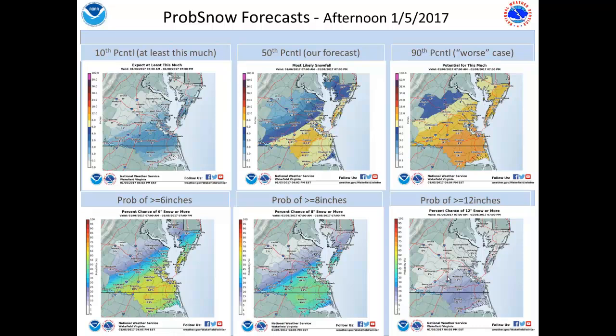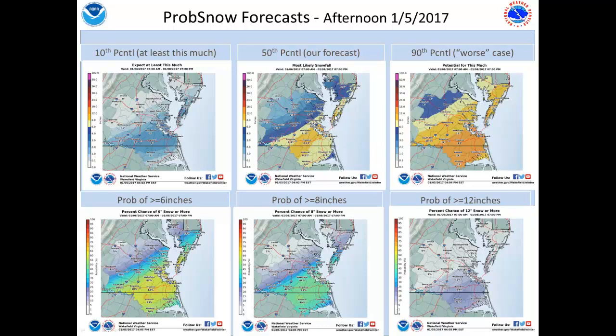The next day, there's quite a bit of shift in the distribution and in how the models are handling the storm system. The reason for this is the storm system looks like it's going to track a little bit closer to the coast, a little bit further north, meaning that it's going to push more moisture further inland. So in the middle picture here, our forecast, we're forecasting now a band of 8 to 12 inches of snow. And again, this is 2 days prior to the actual snowfall event.